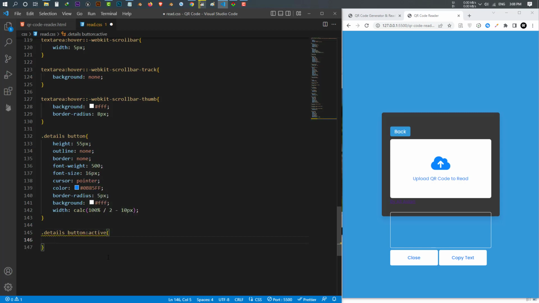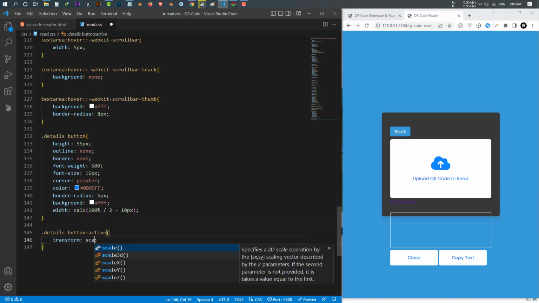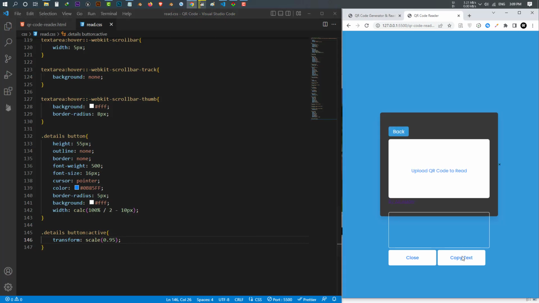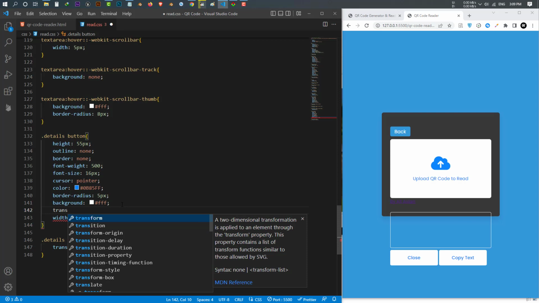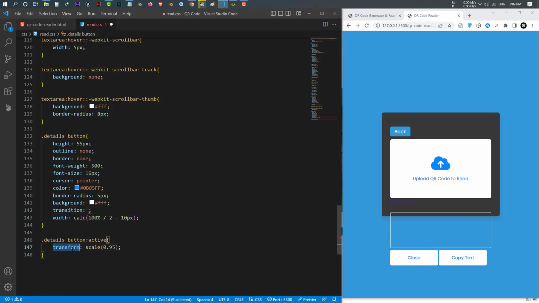So when it's active, I want to transform the scale to 0.95. I want to make it smaller. Yes, when it's active. It's not active at the moment. Also give it a transition into the transform of 0.3 second.